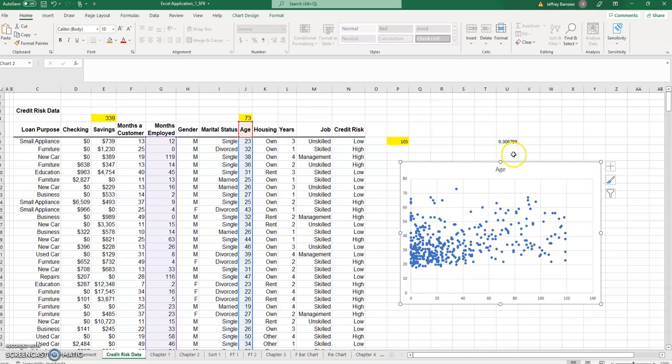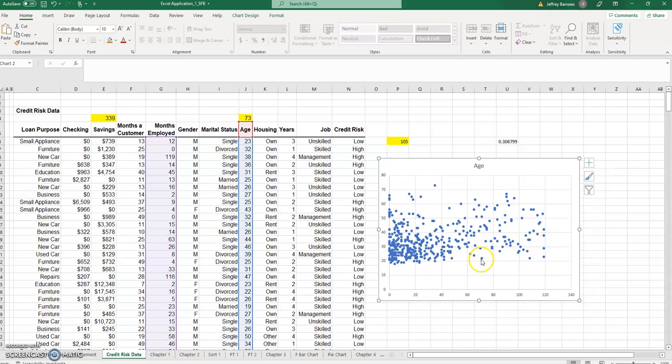So a correlation coefficient of about 0.31 says, yeah, it's an okay relationship. 0.3 is not bad, but obviously, as you go from 0 to 1, the closer you get to 1, the more perfectly correlated the data is. So 0.31 just says that the line of best fit rises from left to right as you look at the data in the plane. And I can show that to you here very quickly.